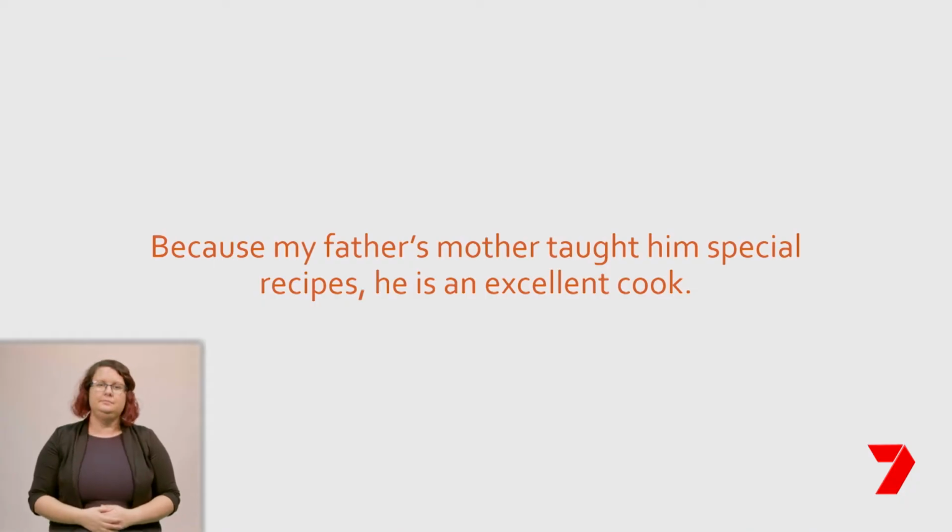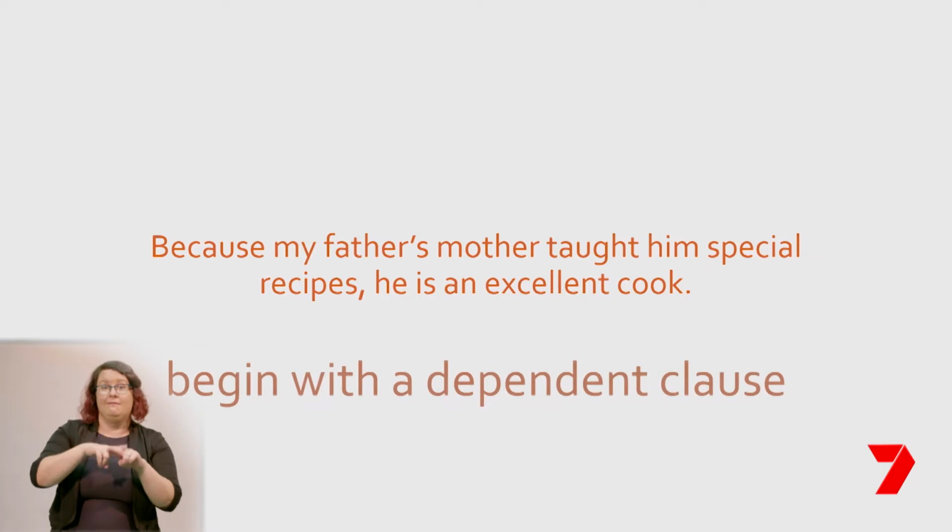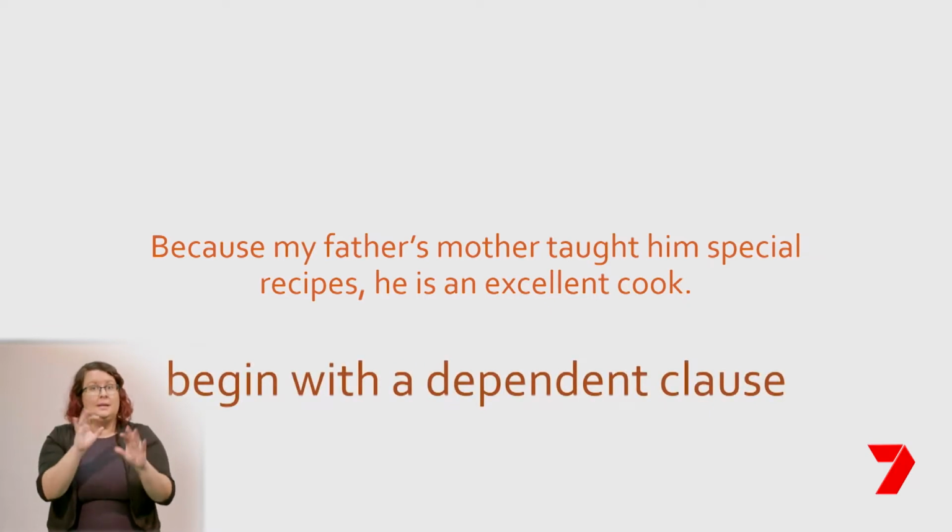Are there other ways to write this answer? Yes, and we can experiment with it. Let's have a look. If we start our sentence with our reason, we could start our sentence with because. Because my father's mother taught him special recipes, he is an excellent cook. See how the comma goes after the dependent clause?